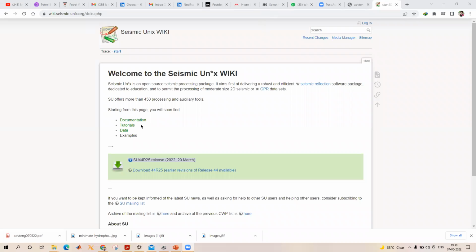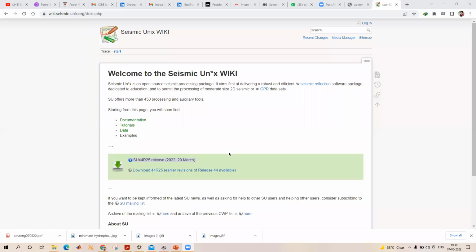Okay. So I mean to say, if you learn Seismic Unix, a tutorial is also given, and there are lots of YouTube videos on how to do the processing using Seismic Unix. You can download the data, the tutorial, and the documentation for the installation. And this is the software release. Mind you, this can only be installed on Ubuntu or Linux based systems. It cannot be installed on Windows based systems. So you must have a Linux based system.